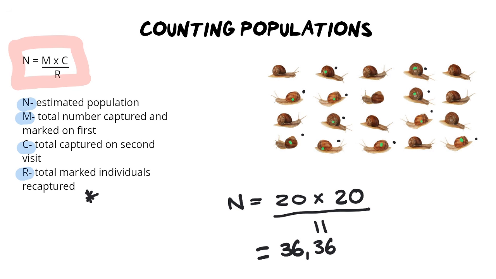36,36. But it's important that you don't leave the answer as a decimal, because you can't have like a third of a snail. You need to have a whole number. And so you actually need to round down, which I know conflicts with what we do in maths. We generally round up if it's more than or less than. But in this instance, we're always going to round down. It doesn't matter if this was 36,5, you must round down so you get a whole number. And so this is the estimated number of snails in this particular area of 36.